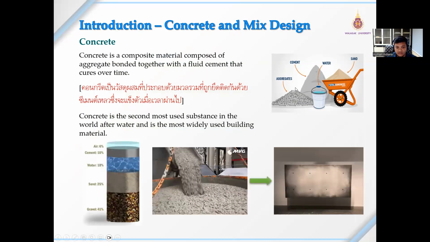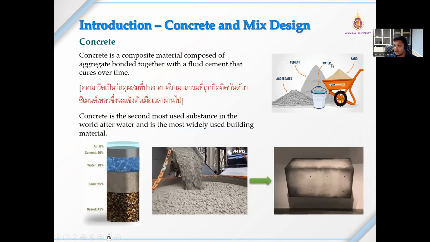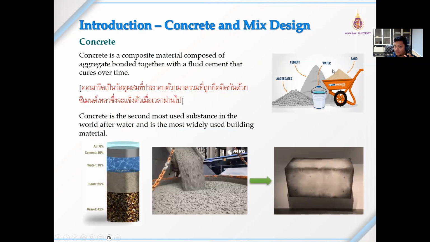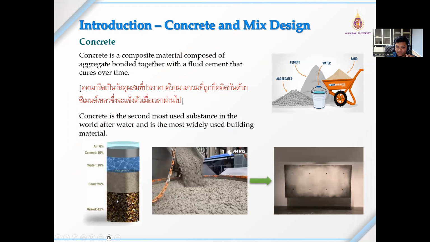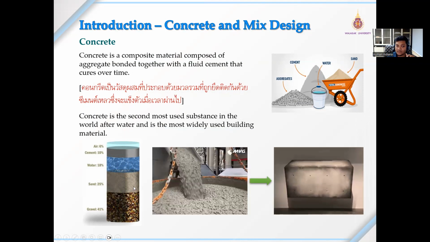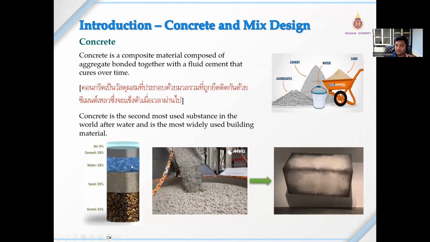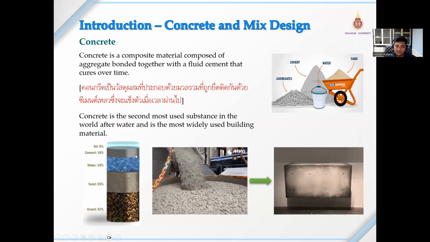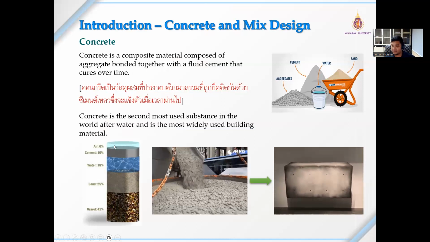In the aggregates, we have two different types. One is the coarse aggregate, which we call gravel, and the fine aggregate, which we call sand. So when you take this, the gravel should cover almost 40%, then the sand should cover 25%. The water should be around 15 to 18%, depending on the ratio. Cement should cover 10%, and air content should be around 5 to 6%.